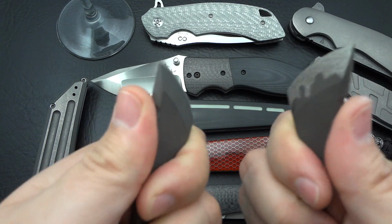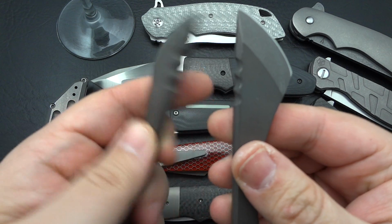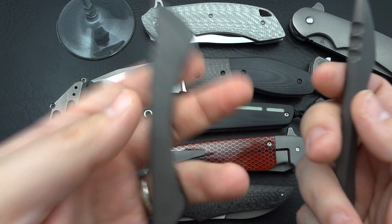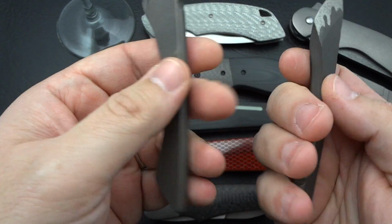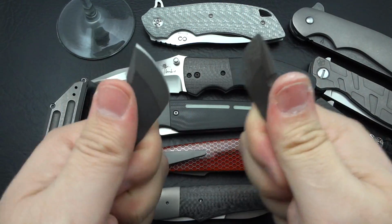But this is definitely a tough little tool. Nice jimping on there. Nice matched finish on these. You can only tell the difference between them by the weight. This one's titanium and this one's steel, so there's a significant weight difference in them. But they're really comfortable in the hand. You've got some jimping here, some jimping here.